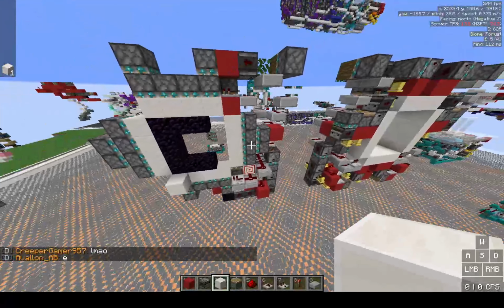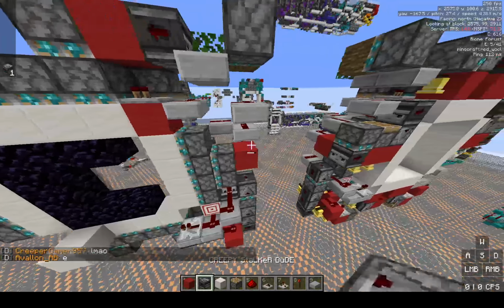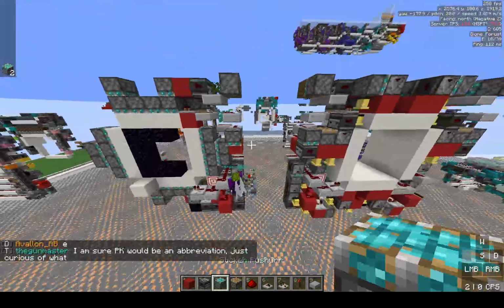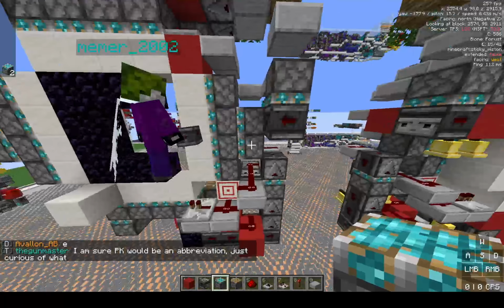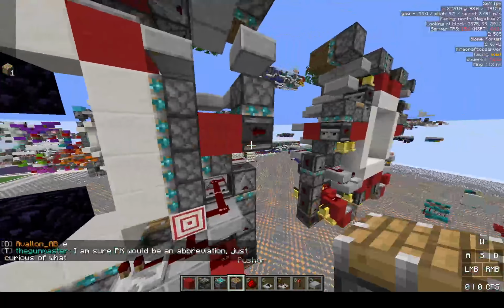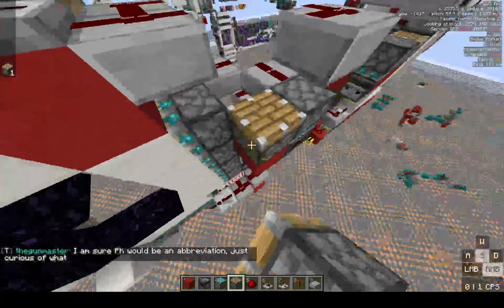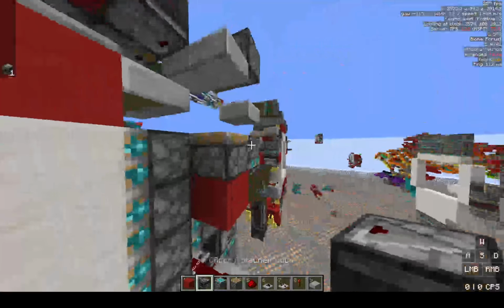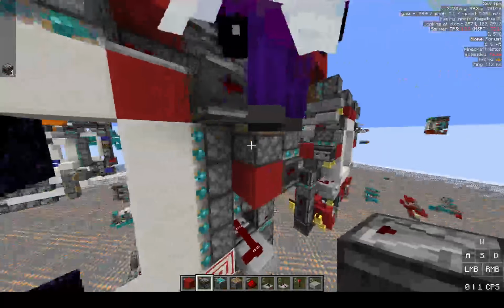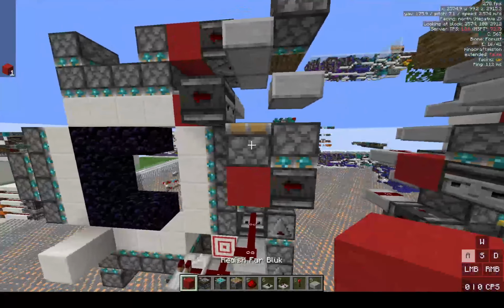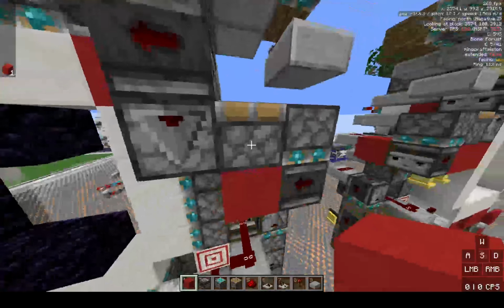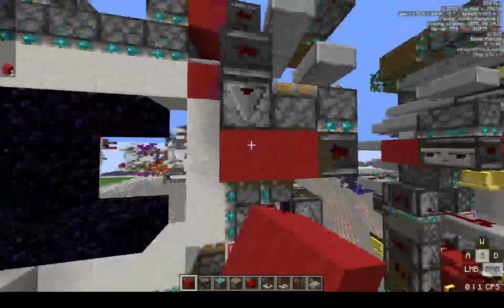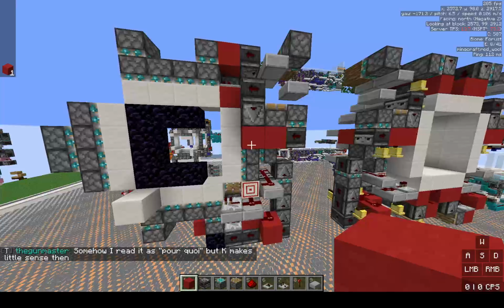You get the point. The next thing we're probably going to do is this bit. This is right here. We have a sticky piston and an observer right here going into a back block because this won't activate on the closing, but after it retracts, it'll generate a pulse. And then we just take a pulse from the piston that powers from the block, and then 2 ticks later, which is the max, it just works.